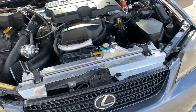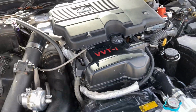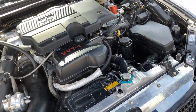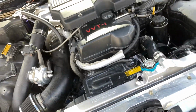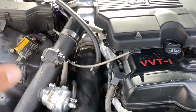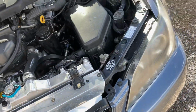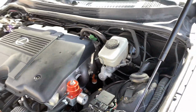Let me go ahead and put the camera on it and show you guys. So overall, really pretty. Car is right up, obviously. You've got the OEM top cover on top. That's really, really nice. He went ahead and relocated the ABS to the back corner, mounted the fuel pressure area on the stock intake manifold. We're running a blow-through style setup with a Tial blow-off valve, Turbosmart wastegate, as I said. He's done his intercooler piping down and up and around. It's about 2.5-inch piping.